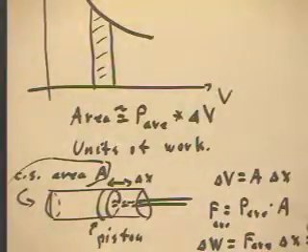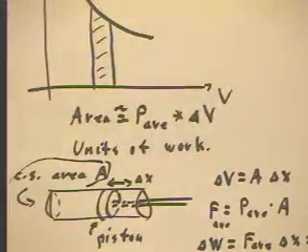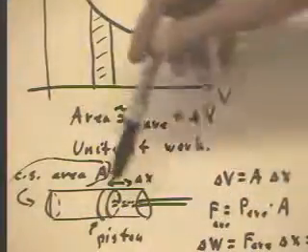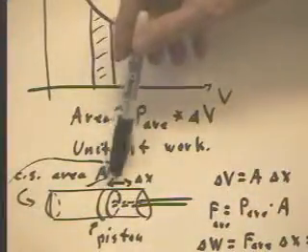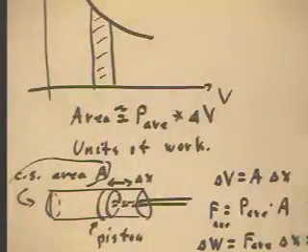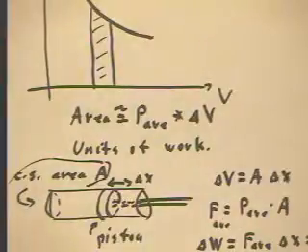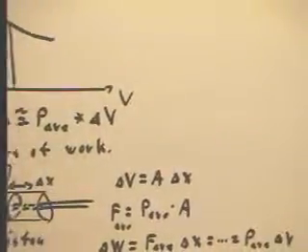Now, relating that to change of volume, the change of volume is the product of the cross-sectional area and delta x. The average force is the average pressure as the piston moves, and if it doesn't move very far, that average pressure will be close to any pressure, multiplied by the area. So average force is average pressure multiplied by area, and the amount of work done, which is average force times delta x, can easily be seen to be equal to the average pressure times delta V.